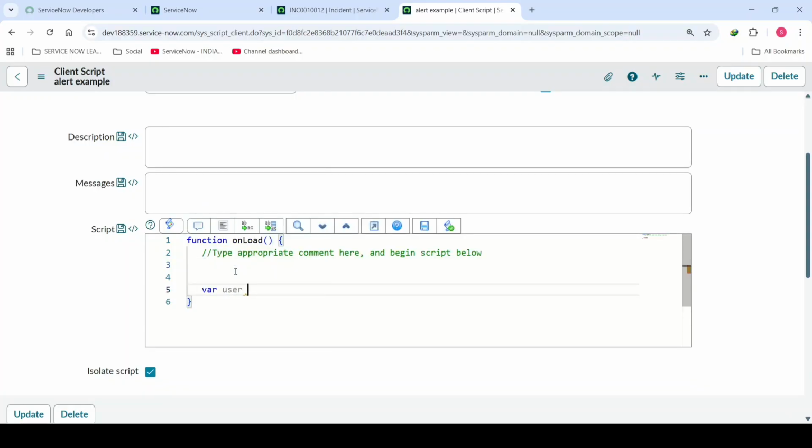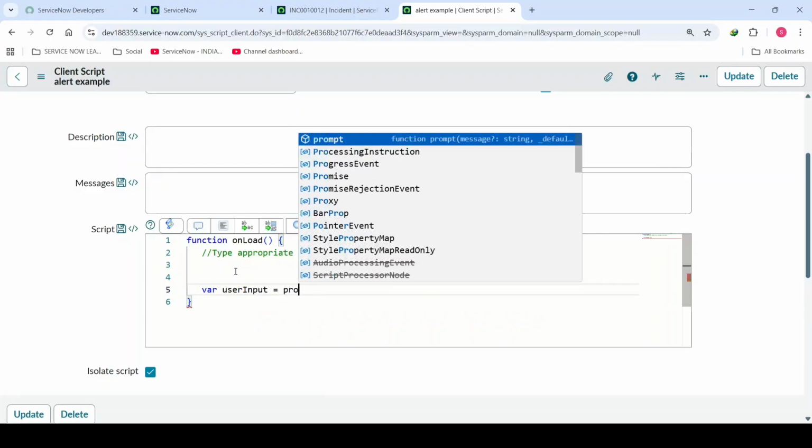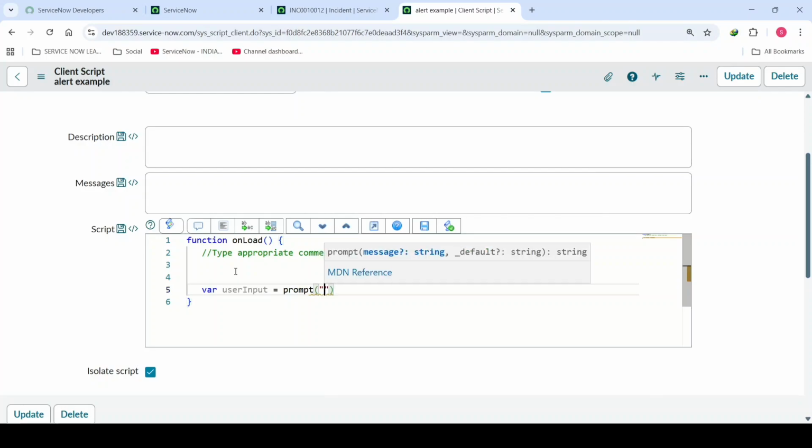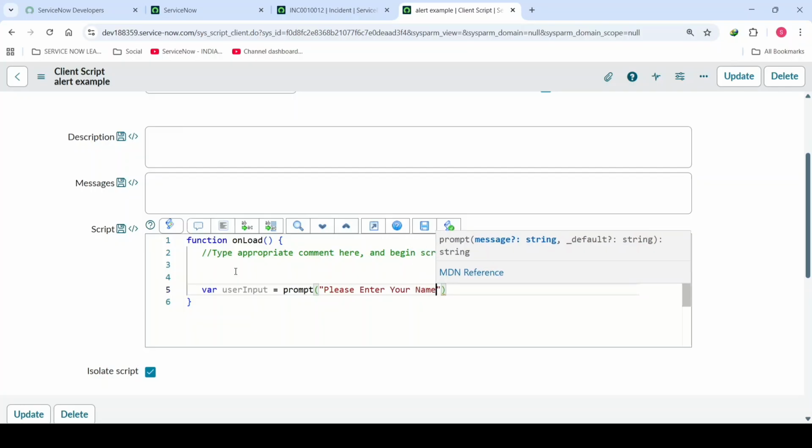var userInput equal to prompt, 'Please enter your name.'